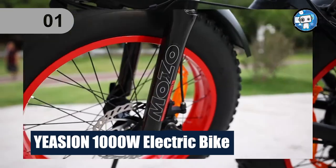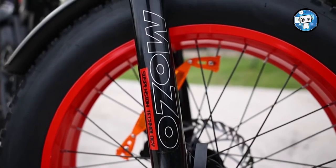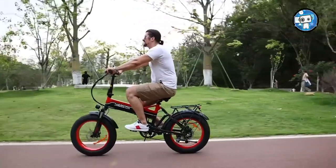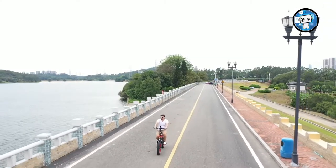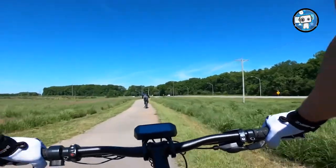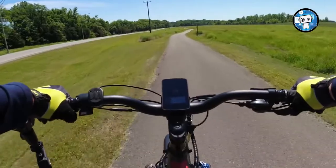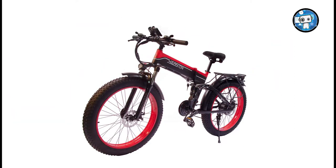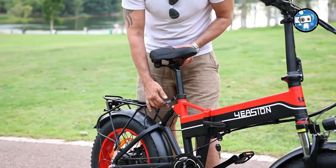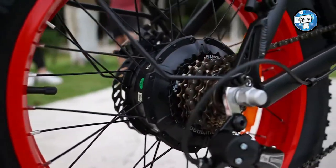Number 1: Yeasion 1000-watt Electric Bike. Yeasion has launched one of the savviest bikes in the electric bike category, with many advanced features. This electric bike is perfectly made for adults and features a 48V 14AH lithium battery with a charging time of about 6 hours from 0 to 100%. The 1,000-watt e-bike is equipped with a Shimano 7-speed transmission system for different riding conditions. Mechanical dual-disc brakes ensure riding safety, and an LCD display shows mileage, speed, gear, and other information clearly. Front and rear LED lights provide safer riding on the road. A 26-inch wheel with 4-inch fat tires can take you anywhere — snow, beach, mountain, or tarmac — on a durable 6061 aluminum frame.